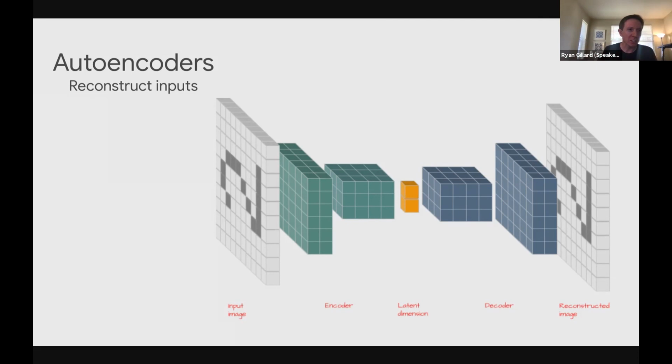This happens through the loss function, which is typically some kind of error term between the pixels of the input and the pixels of the output. Sometimes it's Euclidean distance, sometimes Manhattan distance. Just like network architectures, there are thousands of different loss functions you can use here. But over time, it learns a way to encode an image into a small representation and then blow it back up into the original image, or pretty close to it. It's never perfect, but it's pretty good.